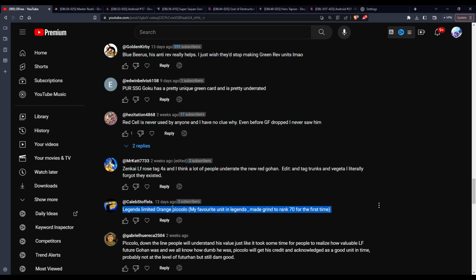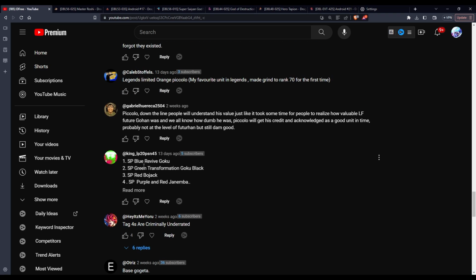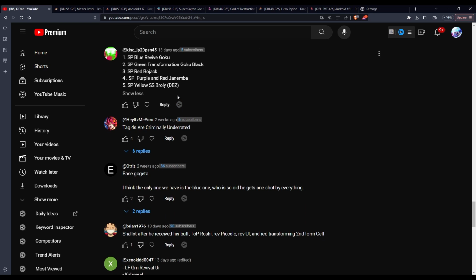Legends Limited Orange Piccolo. Interesting. Another Piccolo. Two Piccolos in a row. I think partly because I asked this question 2 weeks ago when the topic was, is Piccolo gonna get buffed? But yeah, that's really cool. Red Bojack, definitely not. Purple and Red Janemba, definitely not. You need to stop tripping, bro.